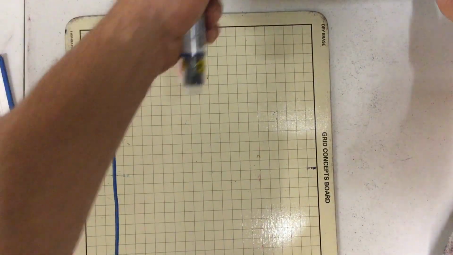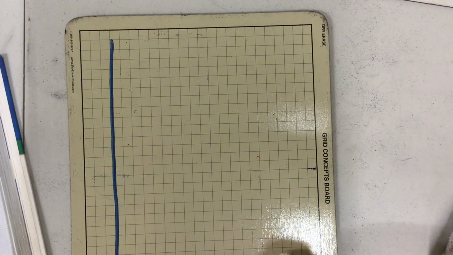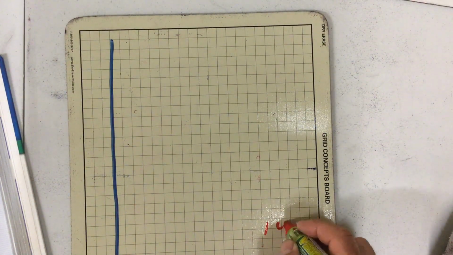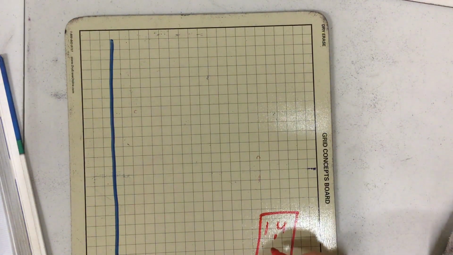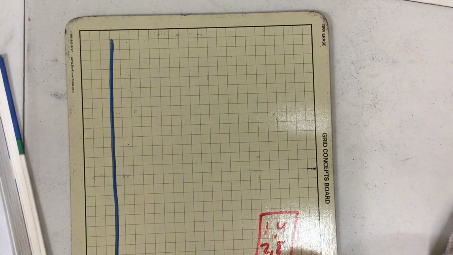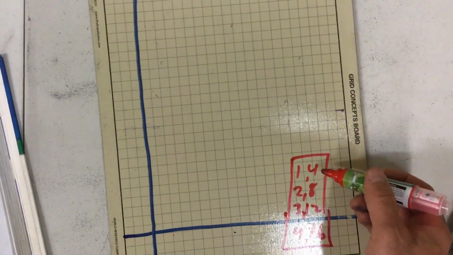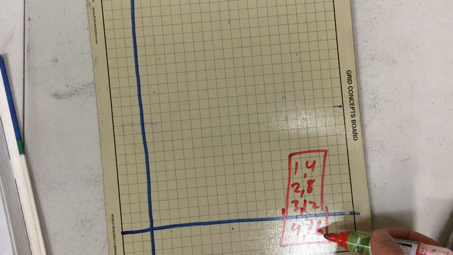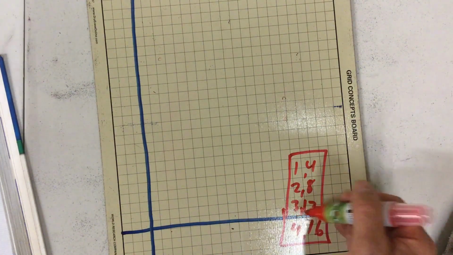gives us, it says 1, 4. It's in a graph like that, but 2, 8, 3, 12, and 4, 16. Okay, so if I graph those they'll go in a straight line. But what I'm going to do is I'm going to do the top one and the bottom one, and then draw a line and see if we hit 2, 8, and 3, 12.